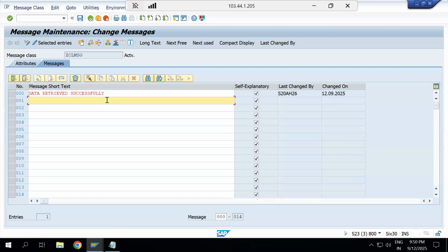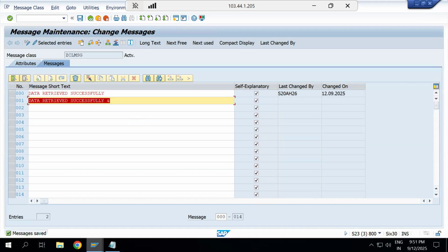So you have to use the concept of ampersand. Ampersand is used to print the value in the message. In a single message, you can display up to 4 ampersands. You can print 4 values at a time.